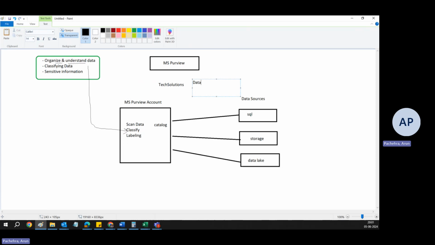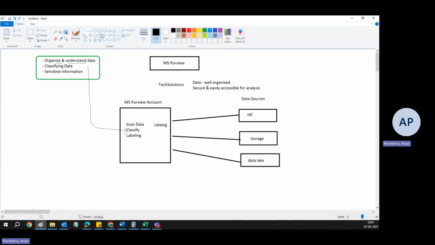The data is well organized, secure, and easily accessible for analysis. That's the KRA for the data analyst who is working with Tech Solutions, the organization.